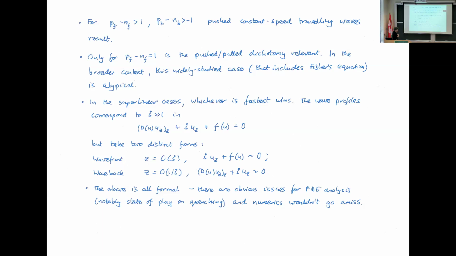The most significant additional stuff is the superlinear growth stuff. And that can be driven either from the wave front or the wave back. And the first comment is something I alluded to before. You've got to do both ends and then see how you put them all together. So if you have something that's nominally both extreme pushed and extreme pulled, which is possible, whichever drives the wave fastest wins. And then you have to do matching into the other limit to make everything join up. But possibly more interestingly, the wave profile you get in the two cases corresponds to a different balance, right?